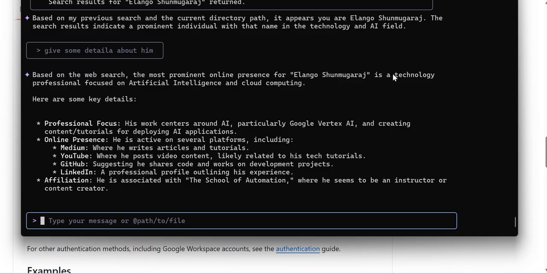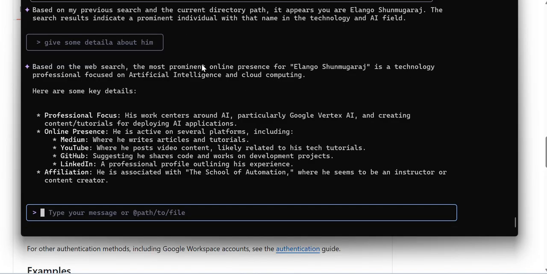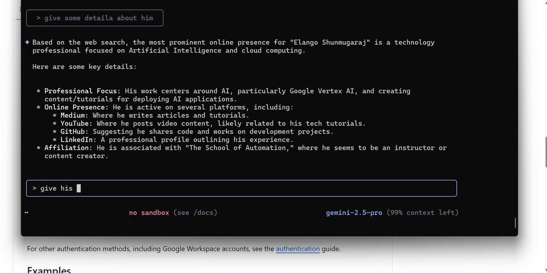It says he is a technology professional focused on artificial intelligence and cloud computing, particularly Google Vertex AI, creating tutorials and deploying applications. It's giving all the information, and the LinkedIn profile.